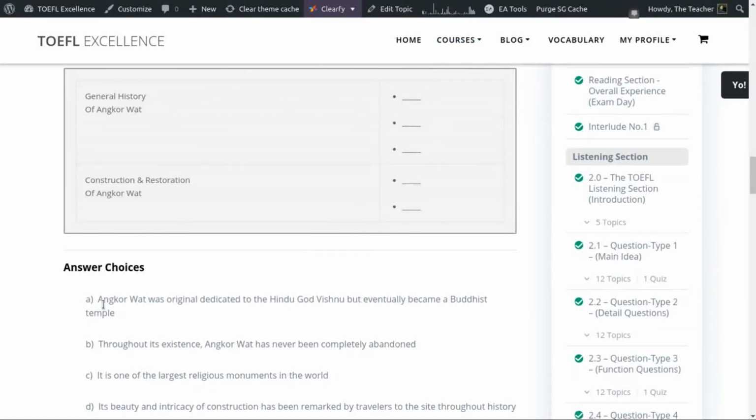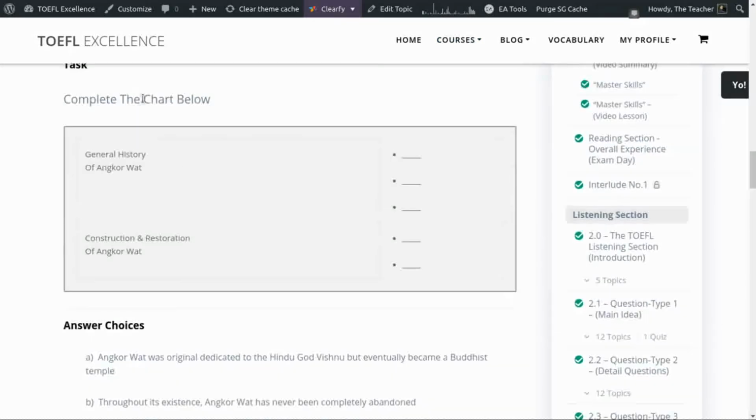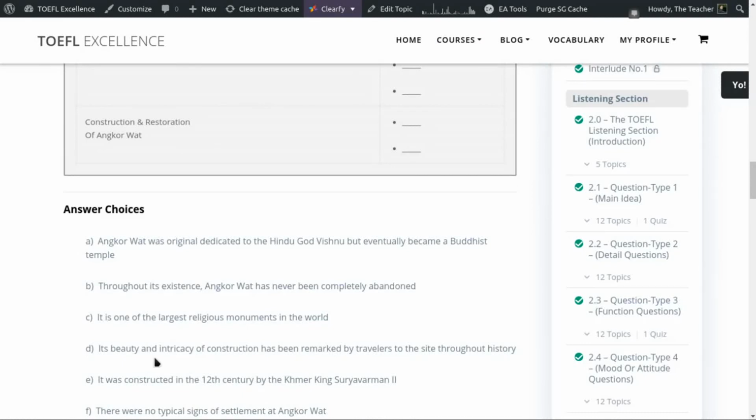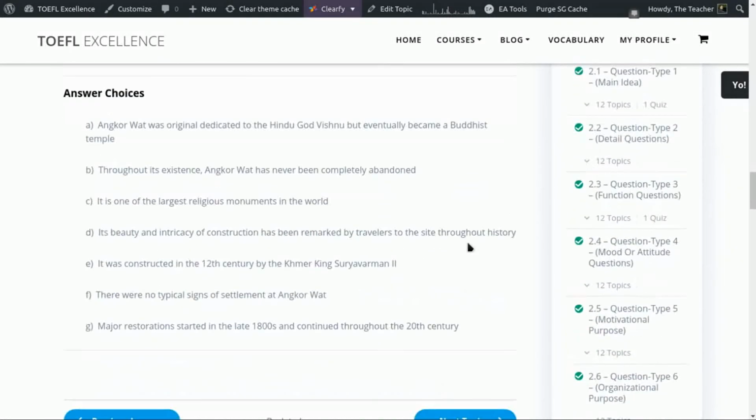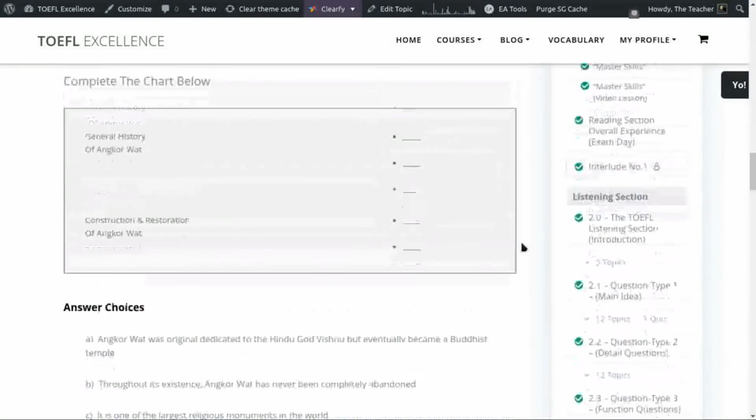But as I stated, some of the answer choices are going to be obvious for which category they go in. Some of the answer choices are going to be obviously wrong. For the ones that are left over, just put them in the correct category. And that's it for all of the different question and task types.